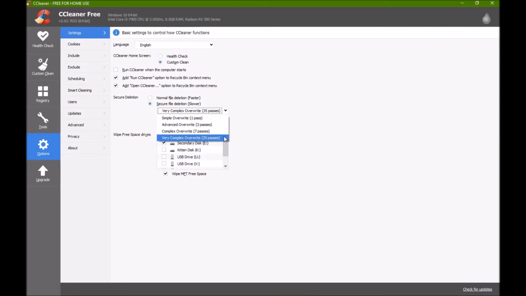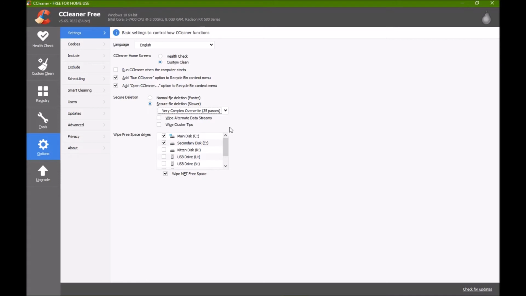Choosing 1-pass, 3-pass, or 7-passes means the computer is going to try and put random noise, random data over the location where these files originally were stored, and thereby make it less likely to be recovered. The more passes, the less likely that particular file can be reconstituted from the trash. Depending on which option you choose, it's going to take much longer to run the program and clear away these files, but they'll be more secure because those files will not be recoverable.